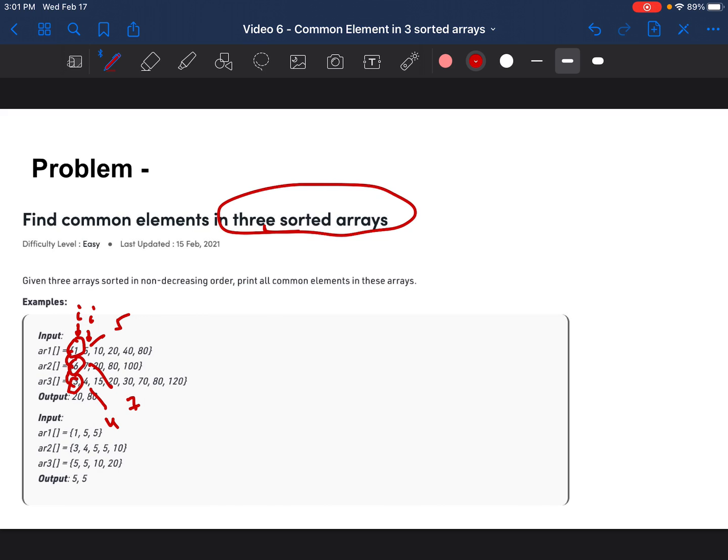But 5 can be present in A2. 7 can be present in A2. Since we are at 4, the next element could be 5 or 7. So what we do is increment the smallest element again, which is k, and go to the next index. So we are at 15 and so on. Once we do that, we reach index 20 and we reach the same element, and we'd be able to flag this as common right now.